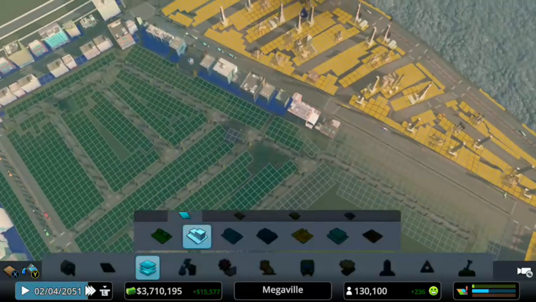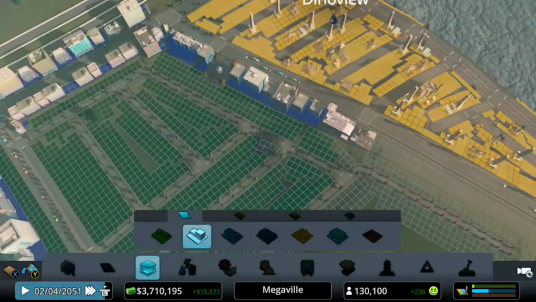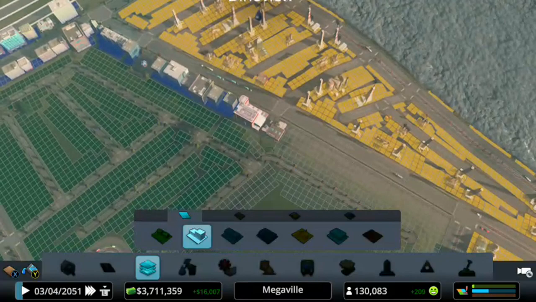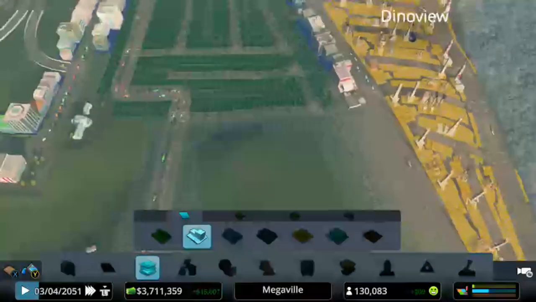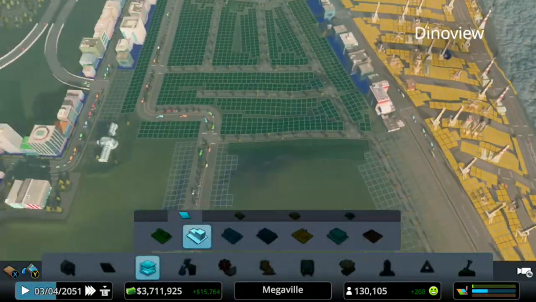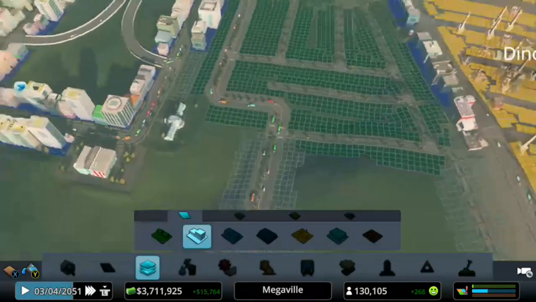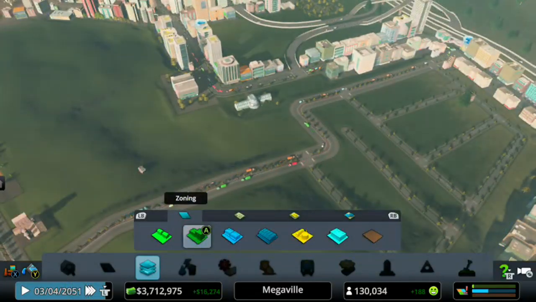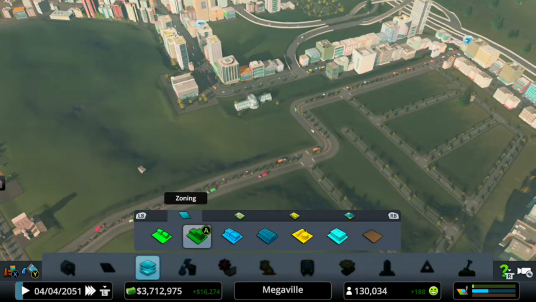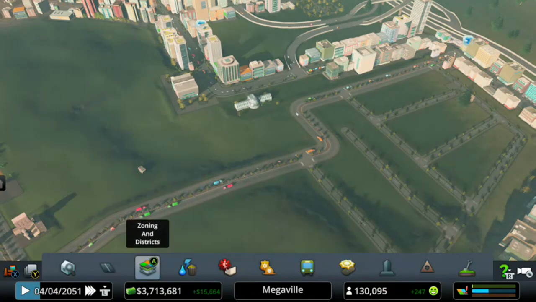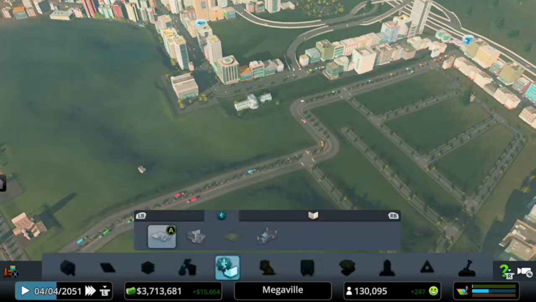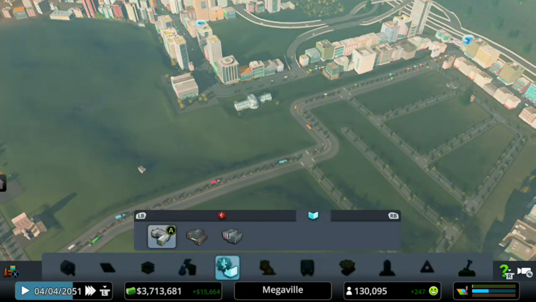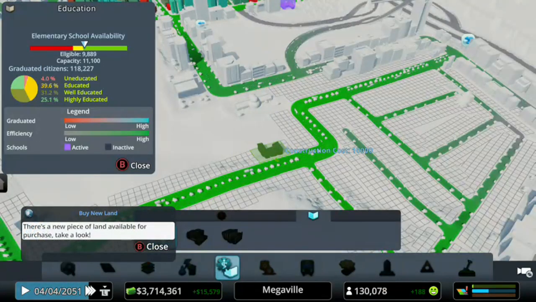Let's do those bits. Probably going to need a couple of schools, maybe. So we can put the schools maybe on this bit here, this road. Okay, let's put in some schools, education, and then we'll put the healthcare in.